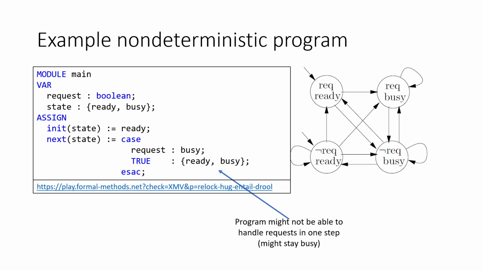Now, they might not all be reachable from each other. It could be that there are some states from which we cannot reach another state. But that's fine. The system could still be defined like that, and then the LTL formulas would only work on the computations that they can do inside the transition system that we defined. And here those are quite a lot of transitions that we could do. So we could have a request and stay busy the whole time, because there's a loop here, so if we continuously get requests, then we will always stay busy.